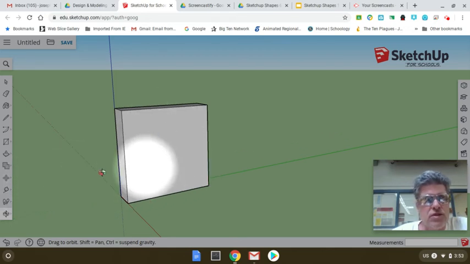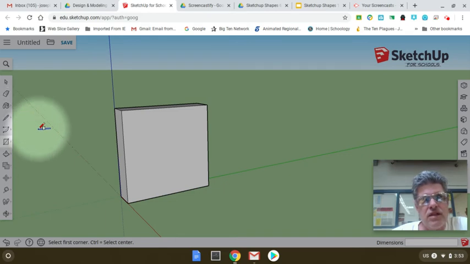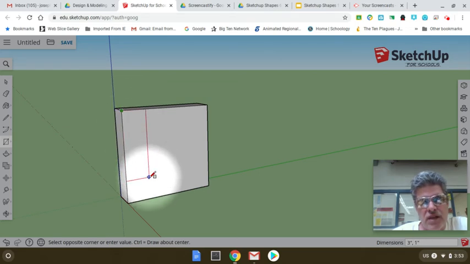To do that, I'm going to go ahead and start another rectangle. Our rectangles are going to start out maybe with a blue line, but they'll be red rectangles. I'm going to start on this corner up here, that end point, and I need to make this 4, comma, 1, enter.